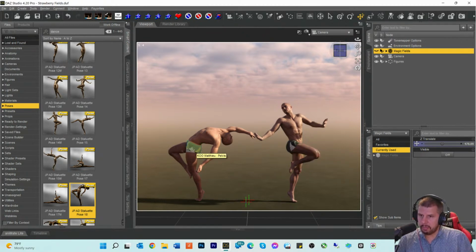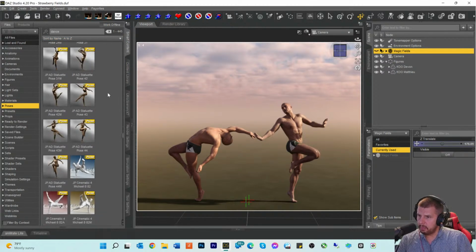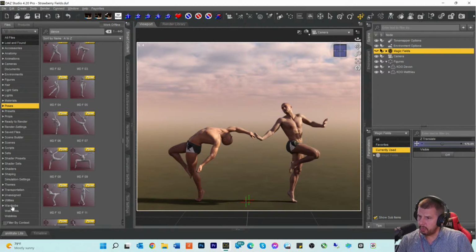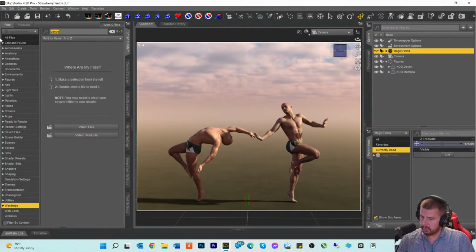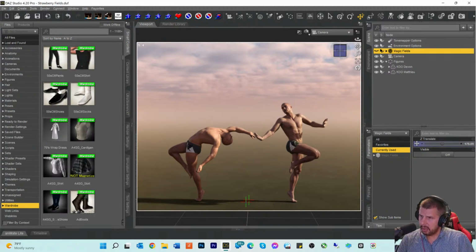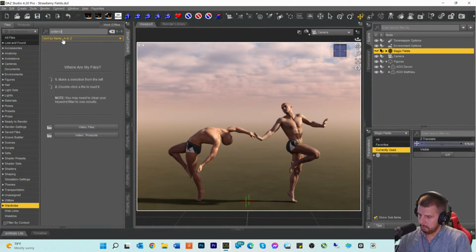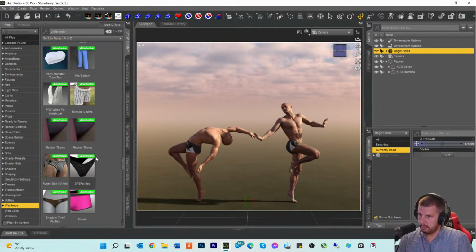I think these trunks, it might be nicer to have bikini ones instead of trunks, something that looks a little bit neater, but we'll see. Let's go into wardrobe and look for something. Underwear.